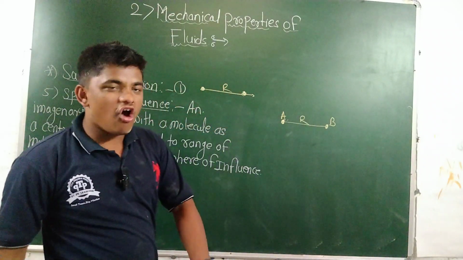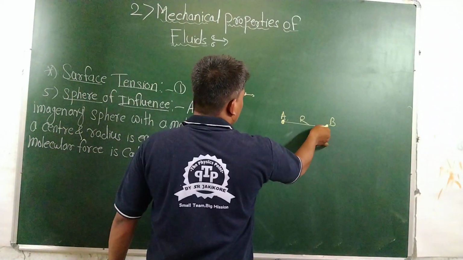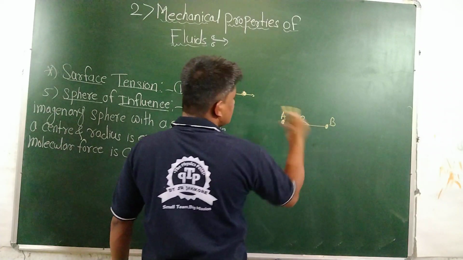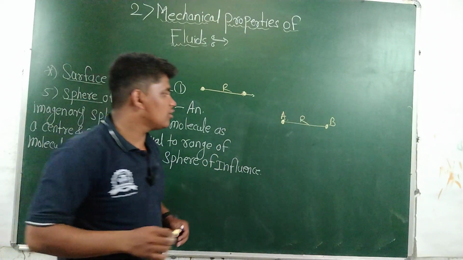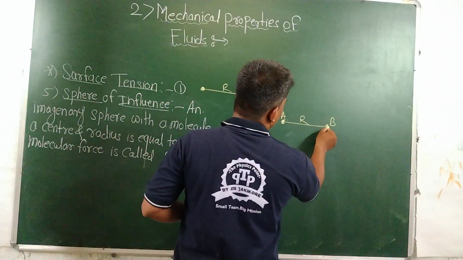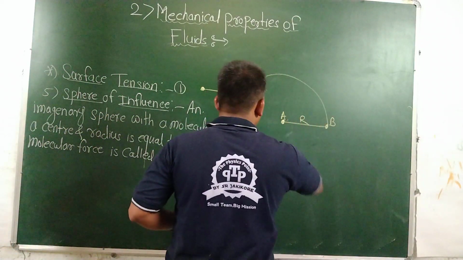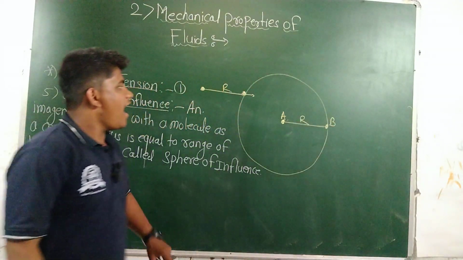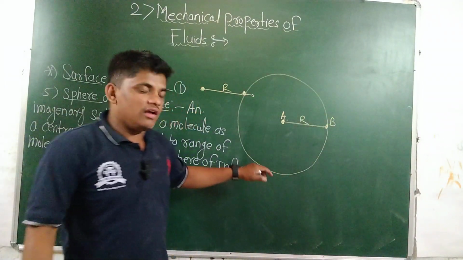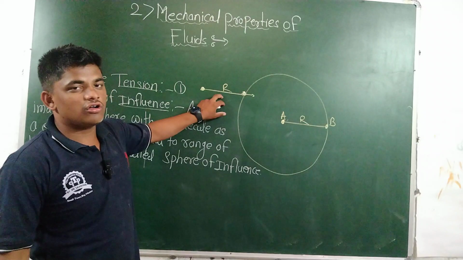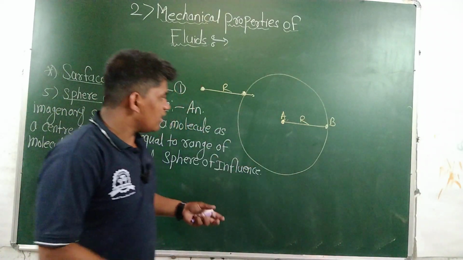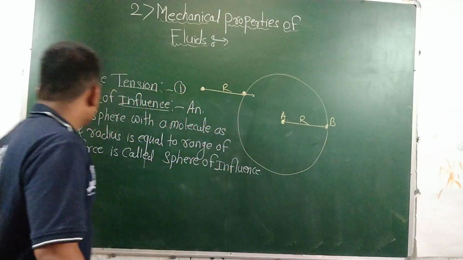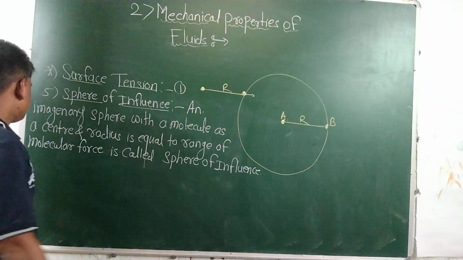And I will draw a sphere, considering any one point as a center, point A किंवा point B, दोन्ही कुठलं तरी एक पॉइंट सेंटर कन्सिडर करून आणि जे काही रेंज आहे त्याला रेडियस घेऊन एक स्पियर ड्रॉन केलेला आहे. ओके, अँड दीज स्पियर इन द 2D, जेव्हा बोर्डवर ड्रॉन करतो फक्त 2D येणार आहे आणि हा सर्कल, दिस इज नॉट अ सर्कल, दिस इज द स्पियर, and this sphere is called the sphere of influence.